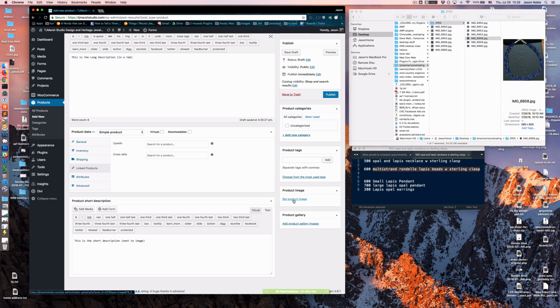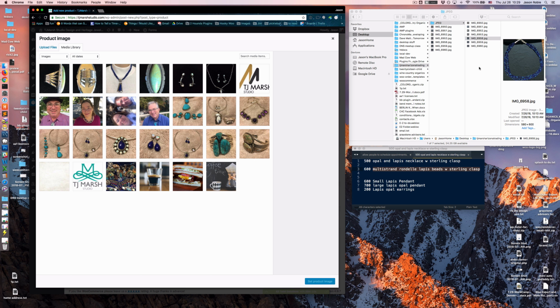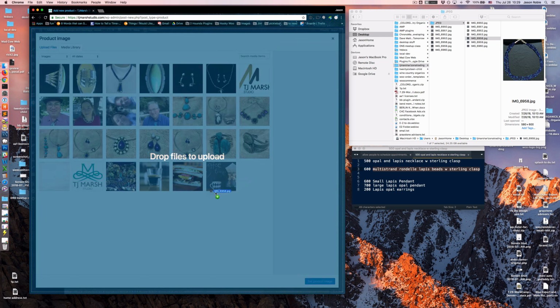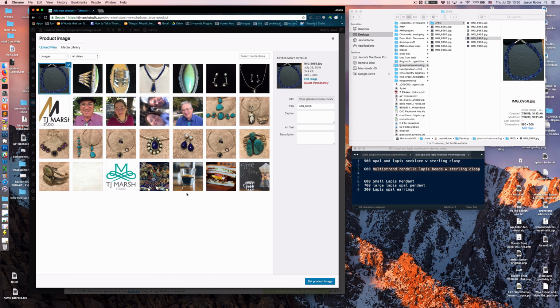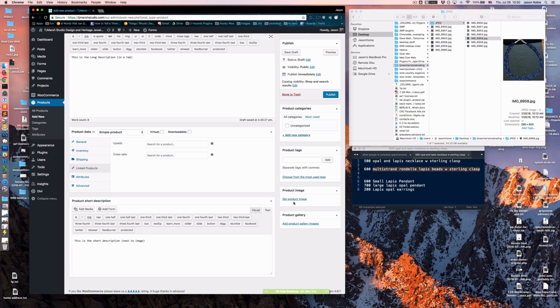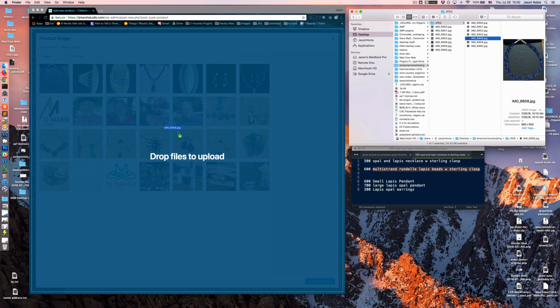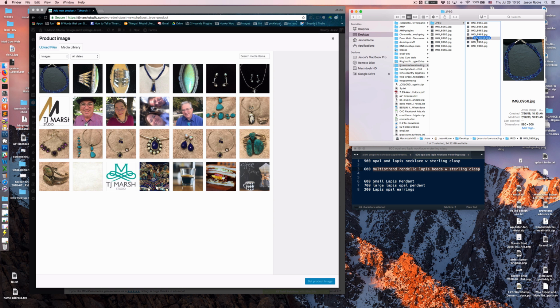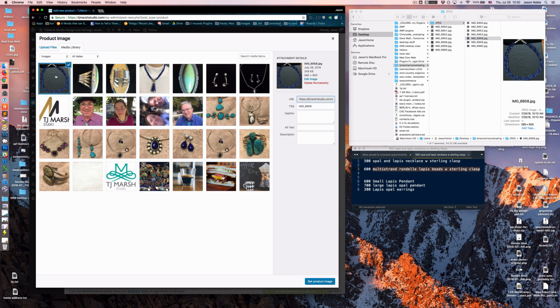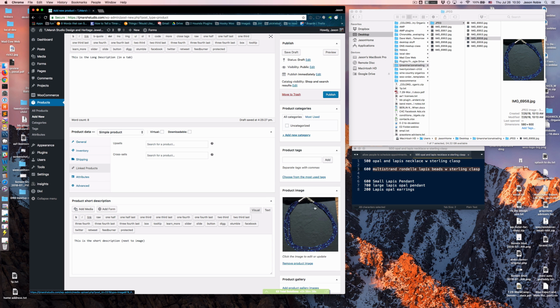Anyway, I'm going to set the product image, and I'm just going to pull in this multi-strand necklace. It does all this stuff for us, and all we have to do is hit set product image. Again, all I really did was click set product image, and then I came over here in my folder and dragged the image over, and you can just drop it right in there. I've already done it, so I won't do it again. Here's the image that we pulled over, and I'm just going to hit set product image, and you'll see it show up right there.